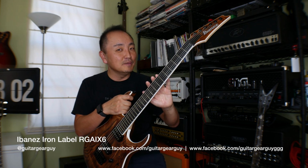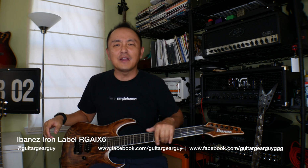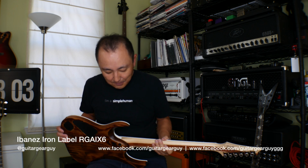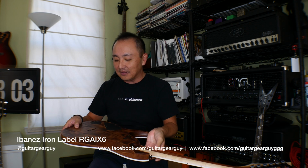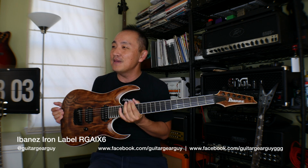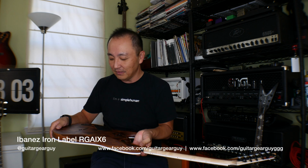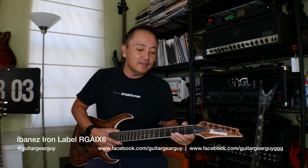Again, I'm hoping this problem is just isolated to the very guitar that I own. So it's going to require some looking after with my luthier friends. I'll have them deal with that. But other than that, the neck is solid. The standard Ibanez 4-bolt pattern, very solid. Neck is solid. Body is solid. It's not light, it's not heavy. Maybe it's on the slightly heavier side, but not like 10-pound Les Paul heavy or anything. And with string-through construction, the sustain is unreal. Other than the fret wire sticking out, the playability is gold.